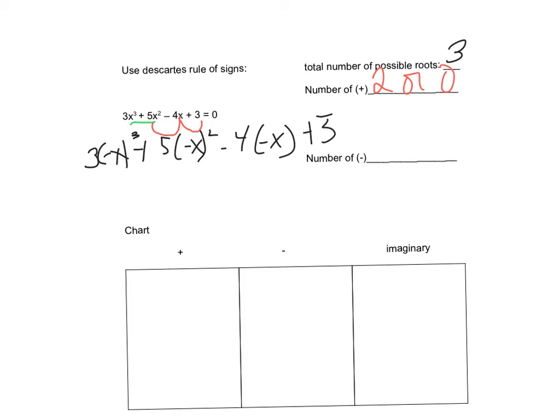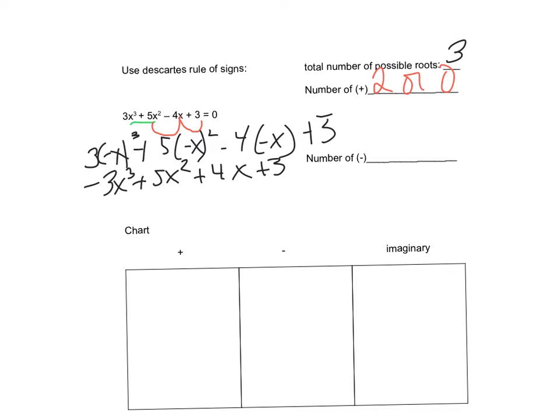So what we talked about, the easy thing to do is, the only ones that change are the ones that have an odd exponent. The first term has an odd exponent, so it's going to be a negative x cubed. Then the second has an even exponent, that one didn't change, so it stays positive. The third one is odd, so that would change, so that's going to now be positive 4x. And then the constant doesn't have any exponent, so it stays just whatever it was.